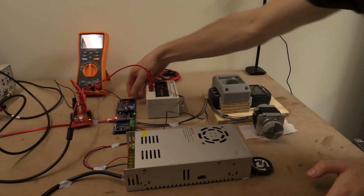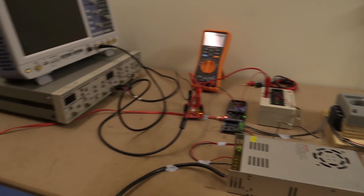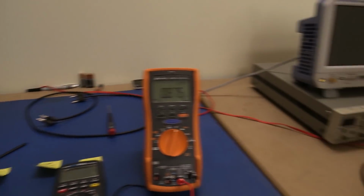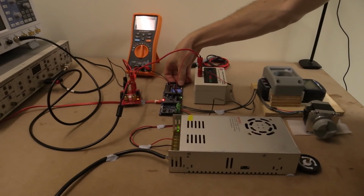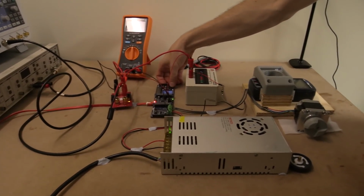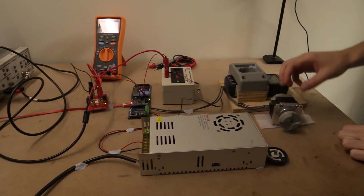Just pushing buttons randomly. This will take a little while to set up. Still working on the software. Oh, there we go, the software's good. All right, we're going to set up 1,000 cycles. Going to go for it. 1,000? 1,000. Let's do it.